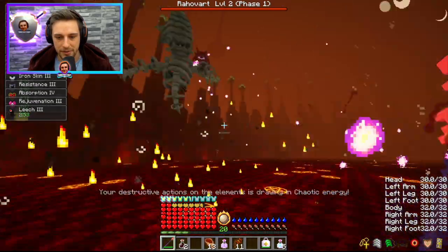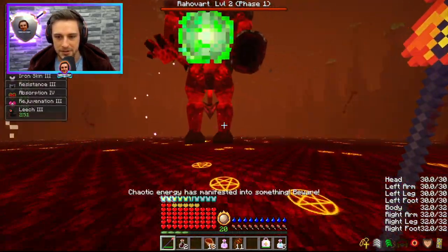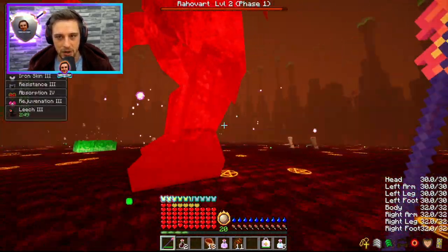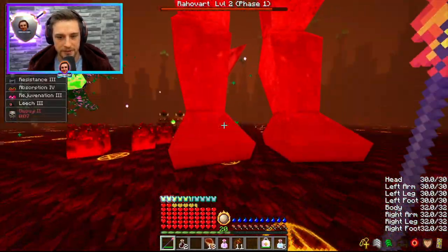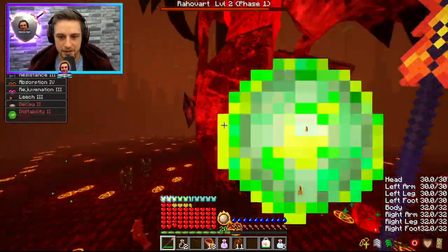That guy's annoying. Maybe I should have kept my bow out. He's going to create timers and stuff. But yeah, this is going to be a new problem. We're going to take it slow. I want to show you the green flamey boys, the ones that have the green flames. These guys here. So I need to take these guys out.